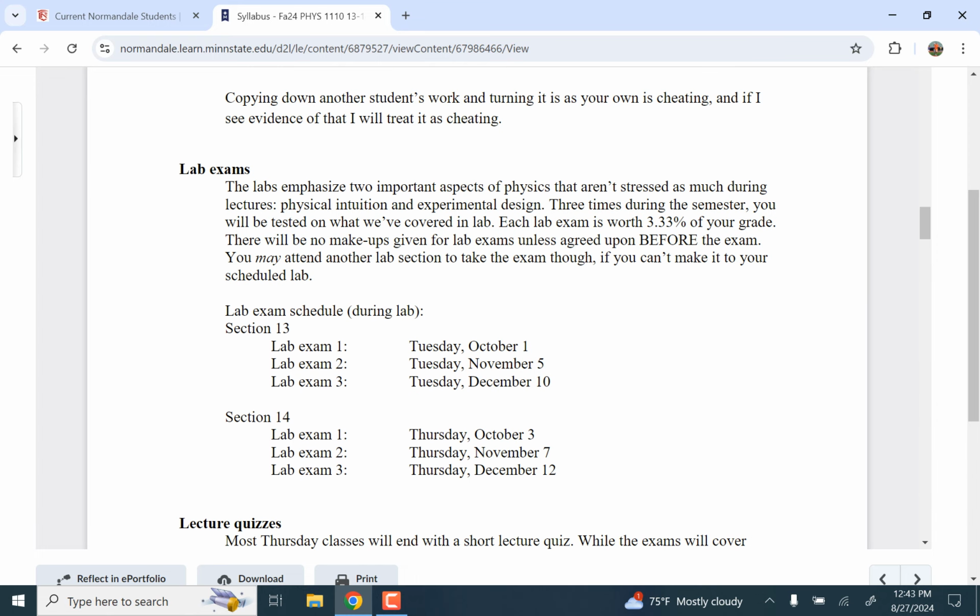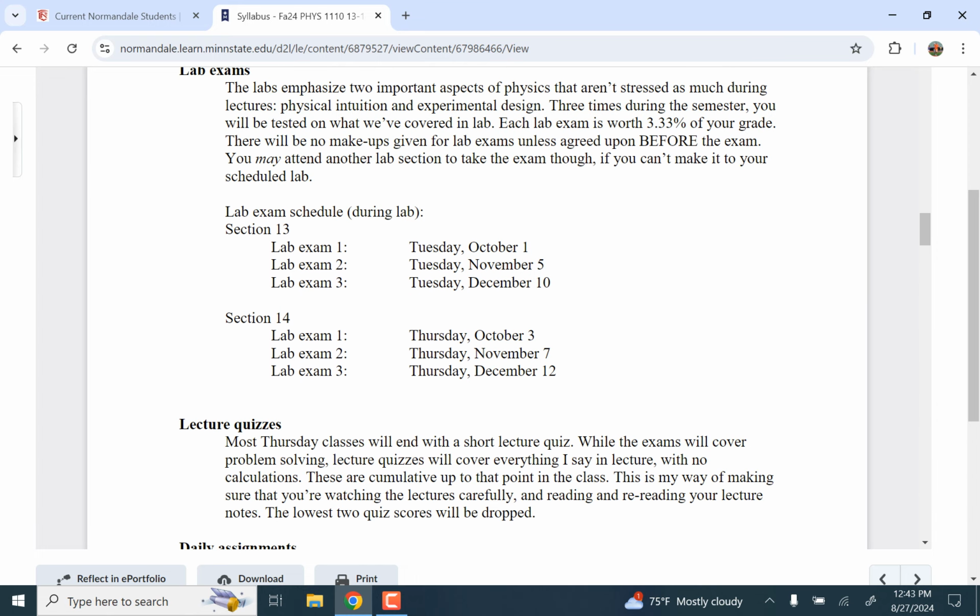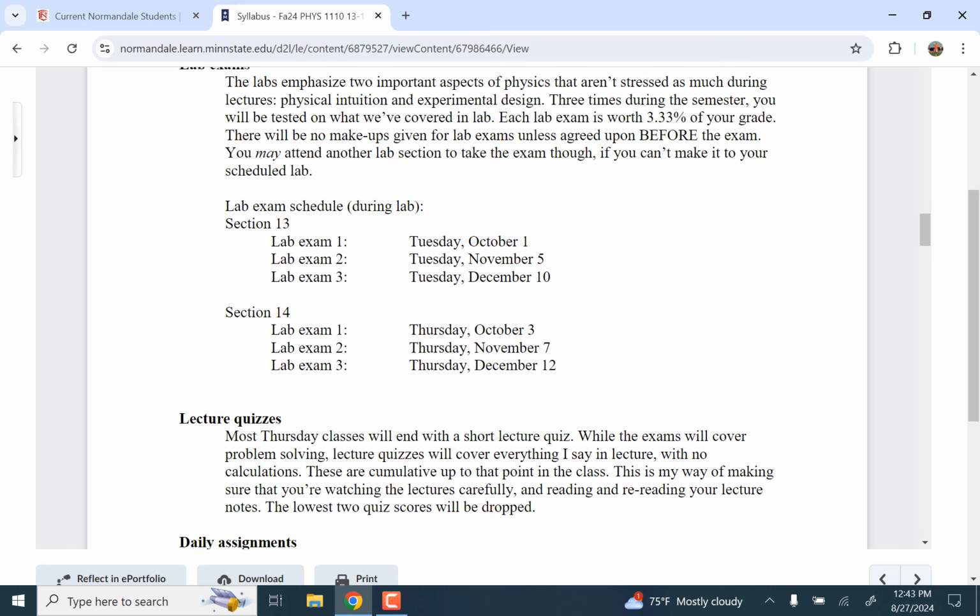The next one is lab exams. Those are worth 10% of your grade total. And I'm not making you in labs write up lab reports or turn in your work or anything. When you're in lab, your job is just to understand the stuff that we're covering in lab that week. The way I evaluate that you understand the stuff we're doing in lab is that 3 times during the semester, I'm going to give you lab exams during the lab period where I'm going to ask you to recreate, answer questions similar to the ones you've answered in lab.